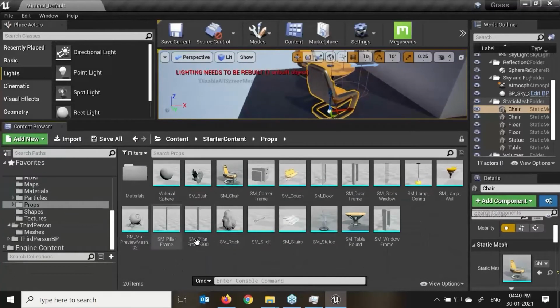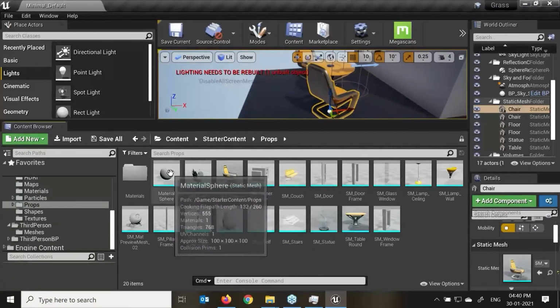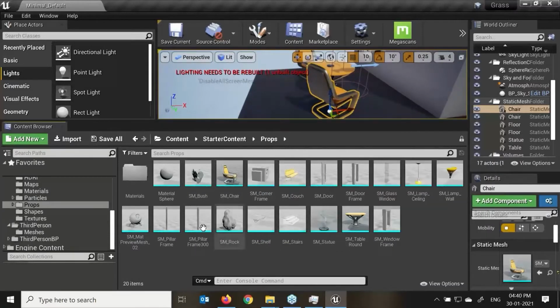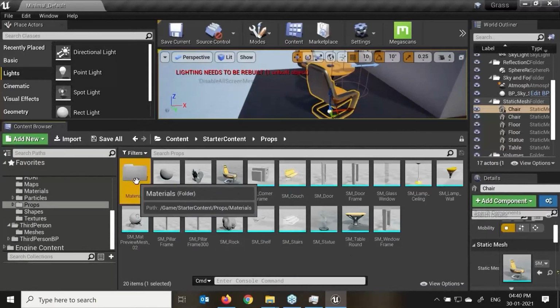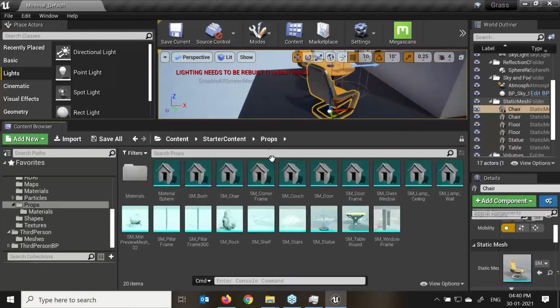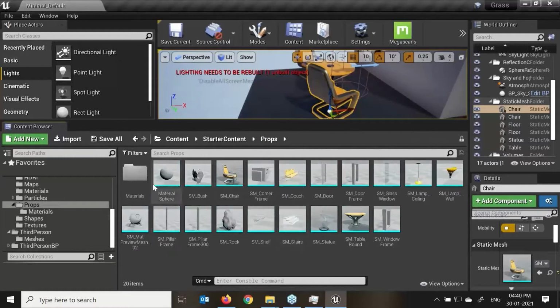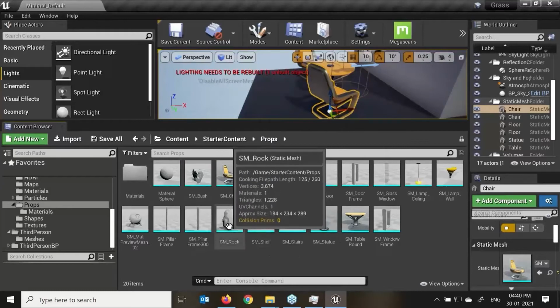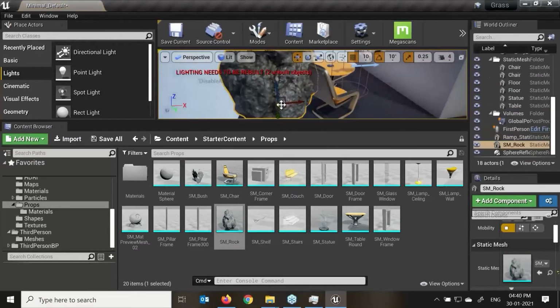See, this is the best part in the engine. If we see any mesh folder, automatically the material will also be associated with that. Double click on that. Here we can see the material is there. Prop, into the prop folder, material will also come by default. If I'm importing any 3D model over here, the material will also come with that. So drag my objects over here, just press F.